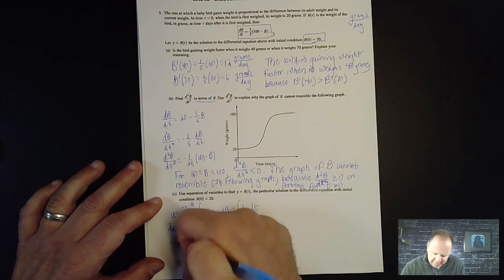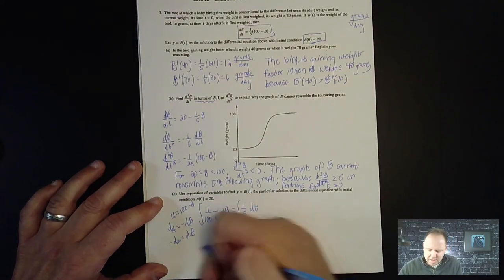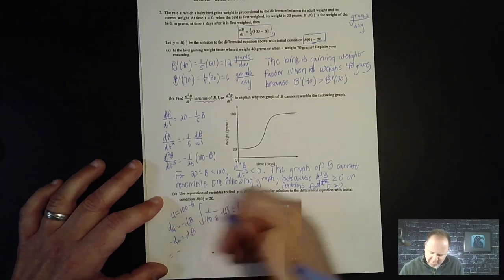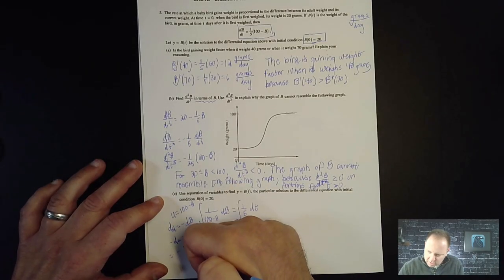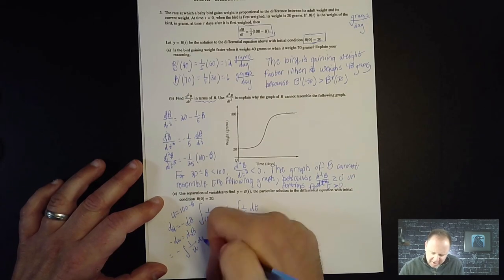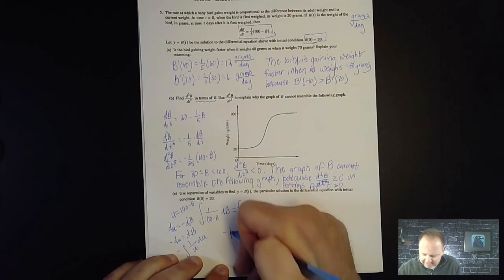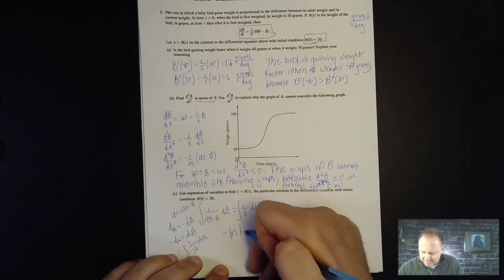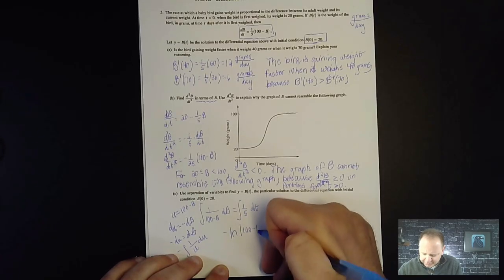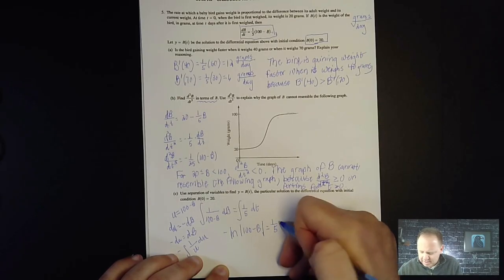So I would need to take a negative du to equal dB on my substitution, so when I'm matching things up, that means this would be in the form of negative integral of 1 over u du. So there had to be a negative adjustment based off of this. All right, so substitute. You can do that in your head, I'm sure. But the whole point is you should know that that's negative ln of the absolute value of 100 minus B. That's where you've got to be careful. Equals 1/5 t plus c.